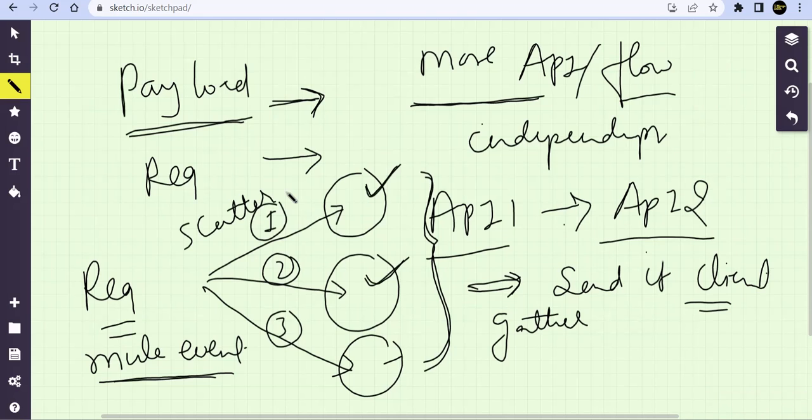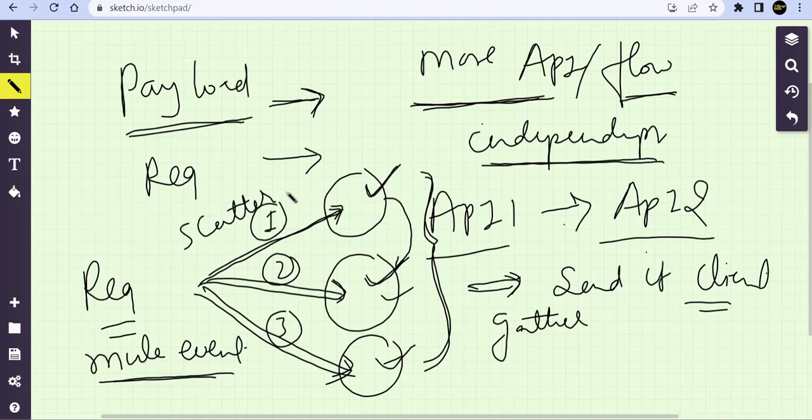Very, very important: if these systems are not independent, then I cannot send parallel requests to them. If the response of these guys depends on this API, then I cannot call them in parallel. First, I need to call this one and then pass that response to someone else, and then you'll get the output. Very, very important: for more than one API call, those have to be independent.